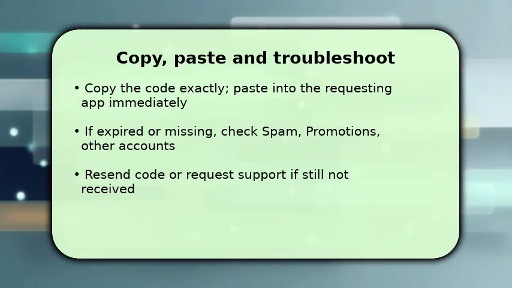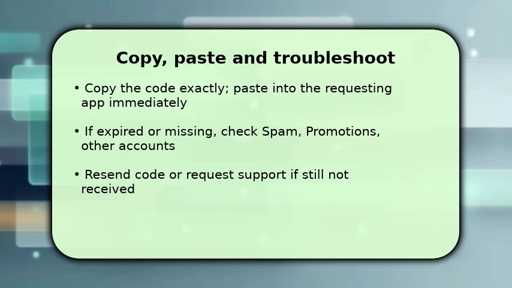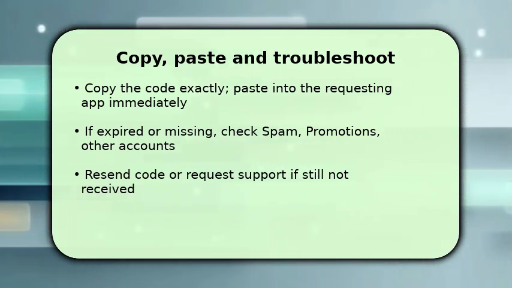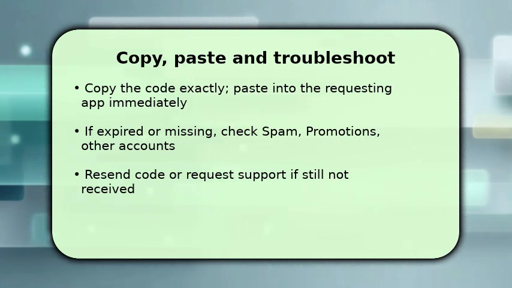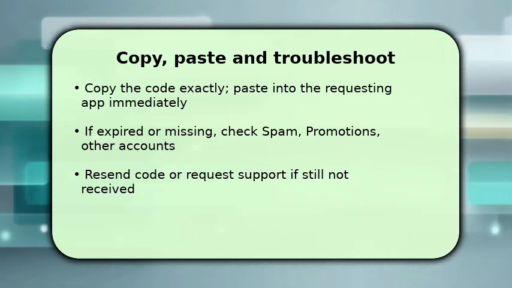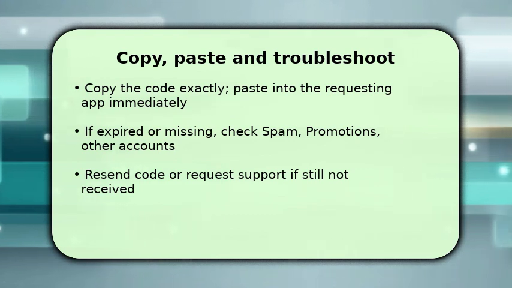Many codes expire quickly, so act fast. If the code is missing or invalid, make sure you checked spam and alternate tabs, and confirm you opened the correct Gmail account. Once done, request a resend. If that fails, use the Show Original headers to confirm delivery or contact the sender for support. Key troubleshooting tip: enable images and check.